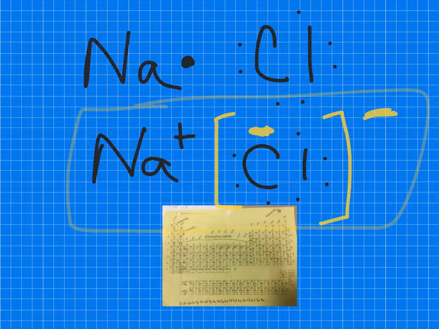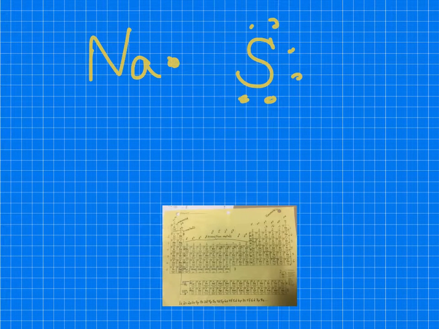Now let's do one that's a little more difficult. Let's try sodium, and it has 1 dot, and we'll do sulfide. So sulfur, if you look over here, it's here somewhere. 1, 2, 3, it must be over here. Sulfur is in group 6A, so it has 6 dots. 1, 2, 3, 4. Let's put it up there, 5, 6. So the nonmetal always wants to have 8. The nonmetal always wants to have 8 dots around it.